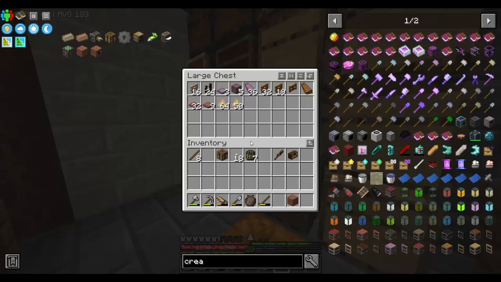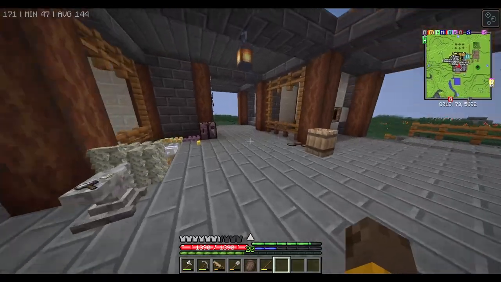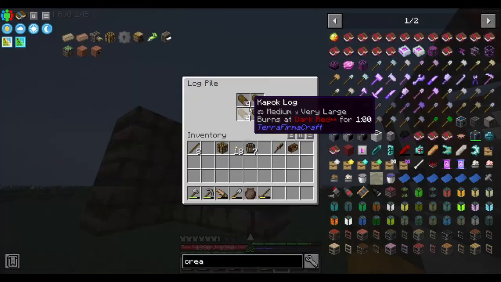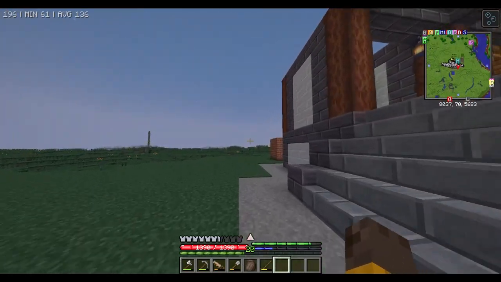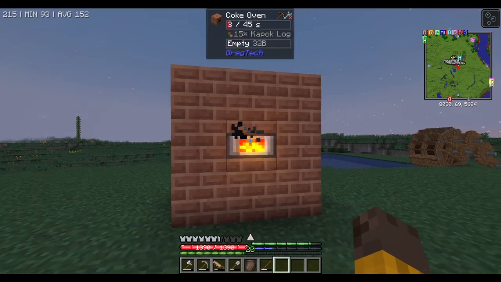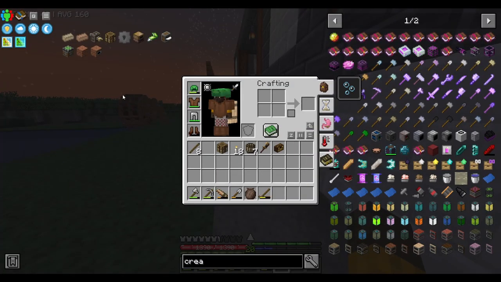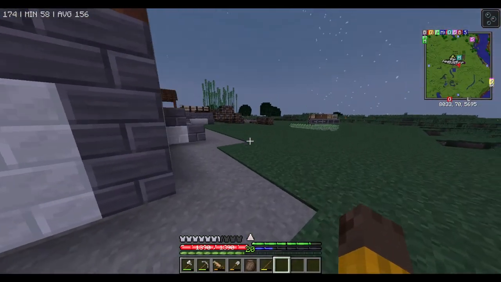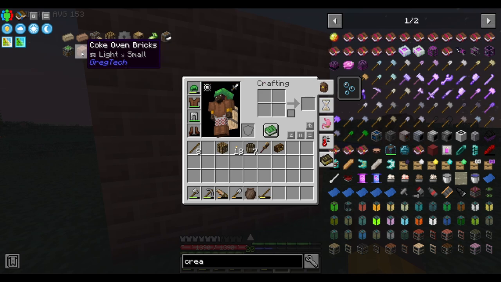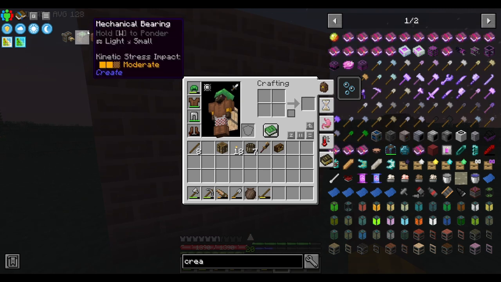So now we should be able to put just any type of blocks in, and we have exactly the amount back in charcoal. So yep, there we go. So now we're gonna have plenty of this stuff, and we don't really need to care about chopping too many trees down to just get a little charcoal back. So those are done. So I don't need any of this anymore.